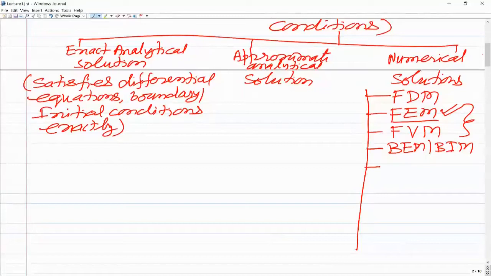Then, because in finite element and finite volume you are discretizing the entire domain, particularly for structural mechanics problems using FEM, if there are large deformations, the elements get distorted, and once the assembly of those smaller subdomains gets distorted, the accuracy is lost. To overcome this problem, there is another class of methods which are becoming popular now, known as meshless methods.